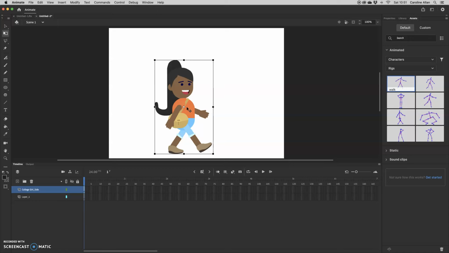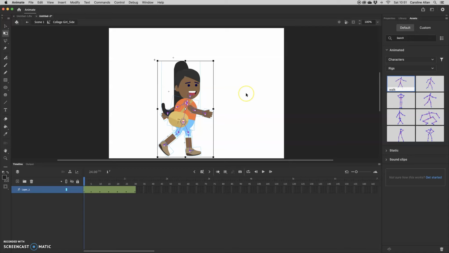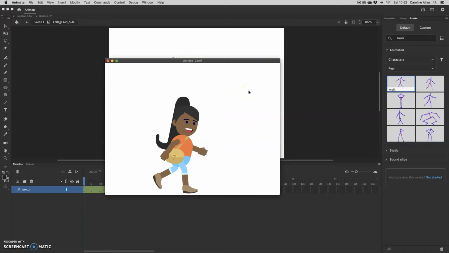You have to be inside the animation itself. So I'm going to double click, and now I am in movie editing mode, and I can drop the walk onto the character. Okay, so now I'm going to play it, and you can see now she's walking.